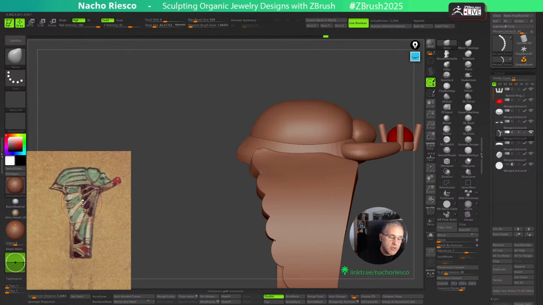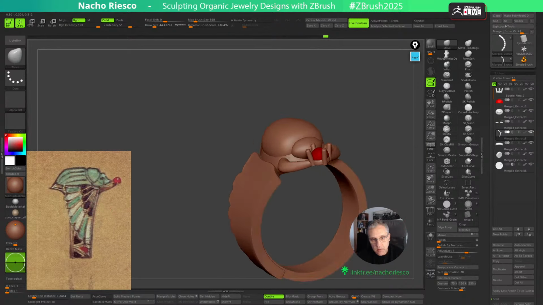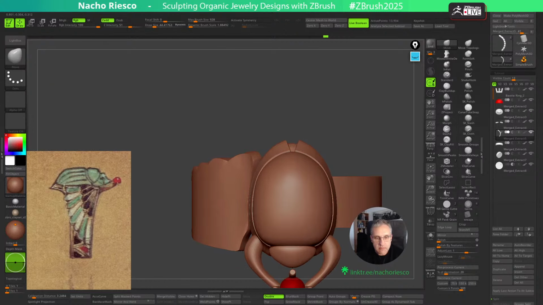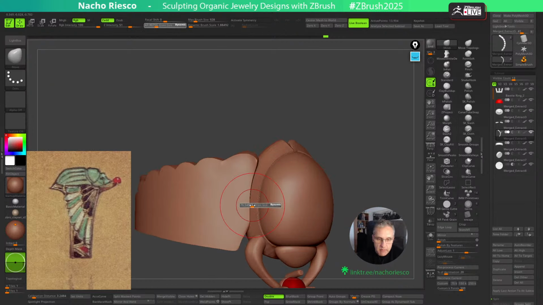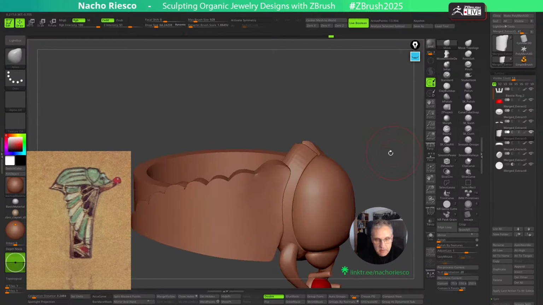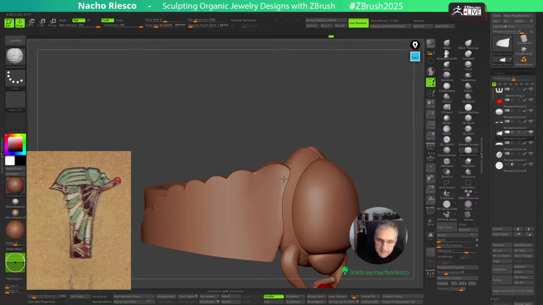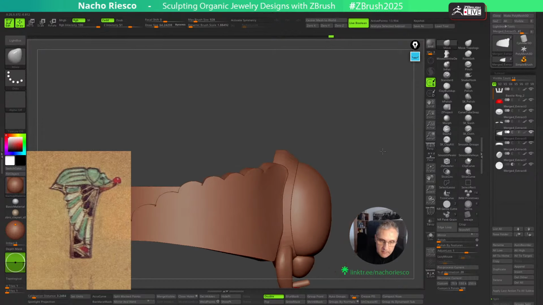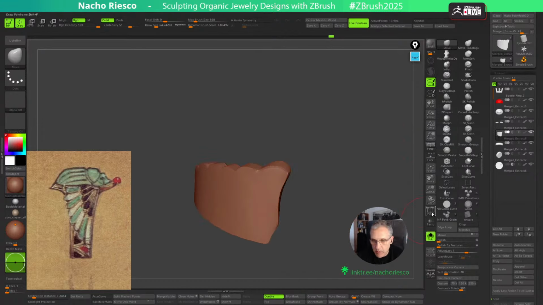In this case, they are going to be cavities for different enamel colors. So we are just looking for the best shape and the most uniform shape possible, like this, but without being very worried about it.